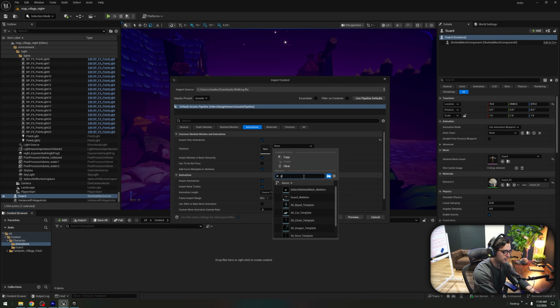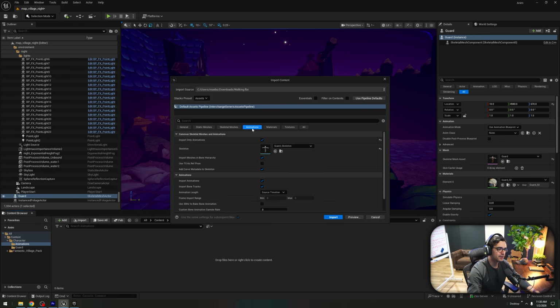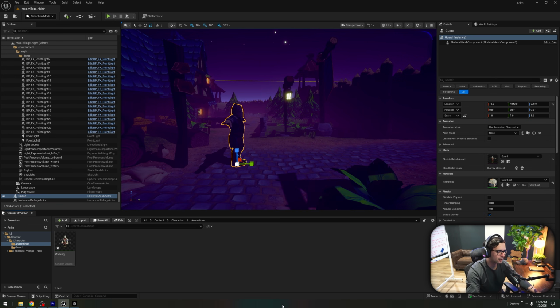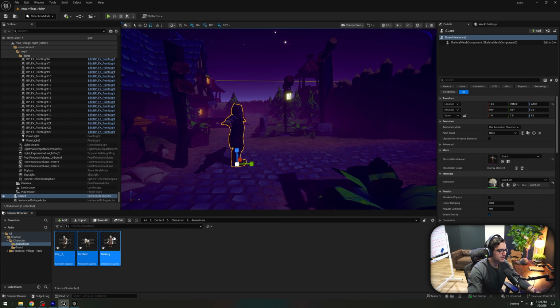If I wasn't sure though, I know his name is guard. If I couldn't see him, I can start typing guard, and it'll eliminate everything to the ones that just say guard. So this is the one I want. When you click it, you see it auto jumped me back to all. I always like to go back to animation, just double check. Yep, it's right. It no longer says none. That's him. It's a little picture plus that. Perfect. And I'm going to click import, and it's going to import all 3 of these. And as you can see, there's our animations, and it's showing a picture of our mesh of the guard.